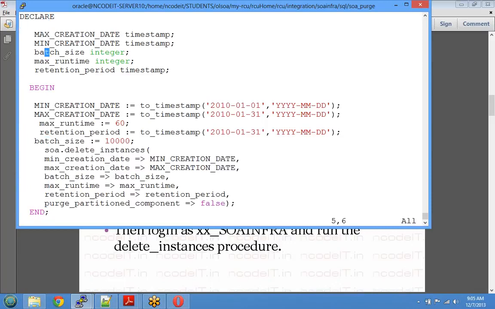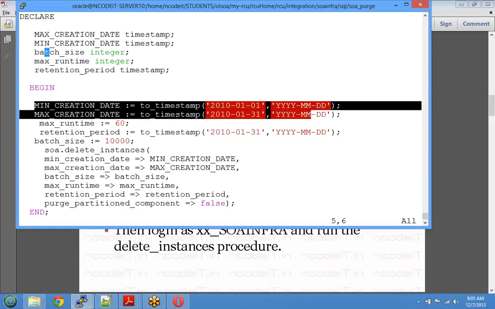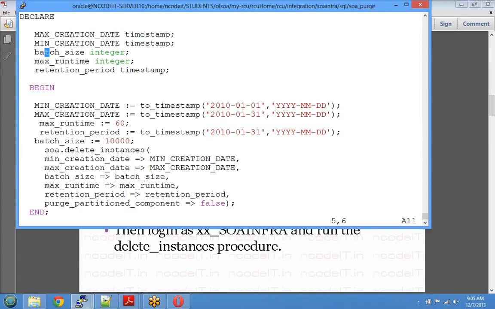Now here there are certain important things that you will configure when you are executing, especially this one, the timestamps. So you are saying from this time till this time, remove all the unwanted instance data. The unwanted instance data is already defined.